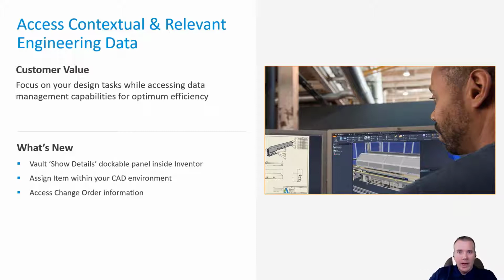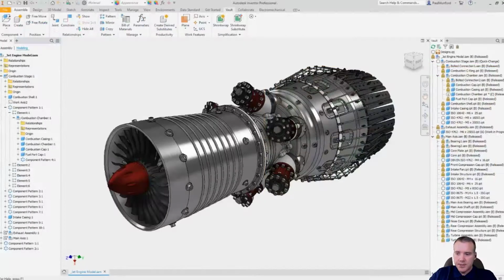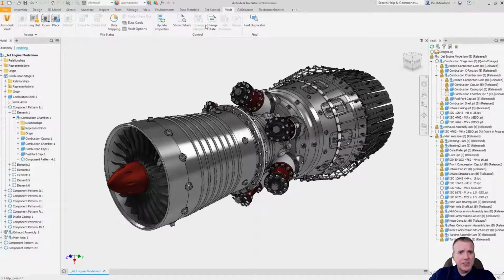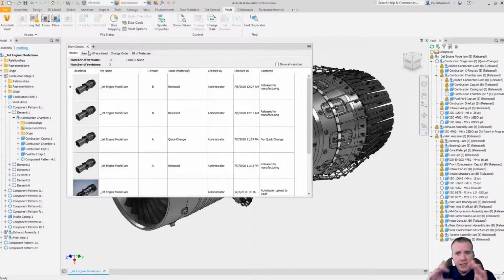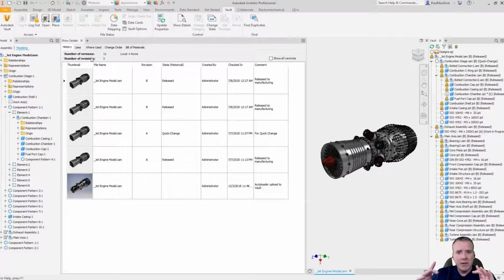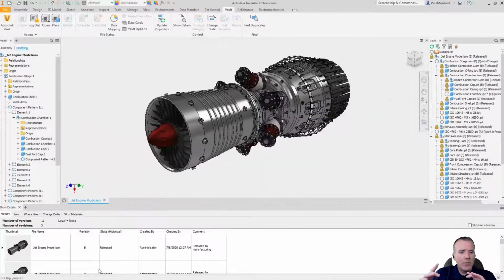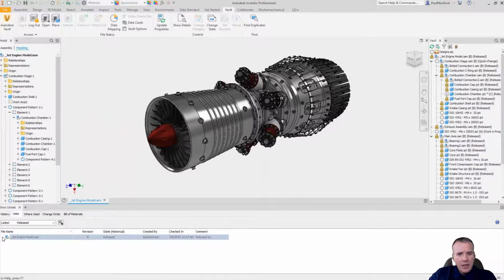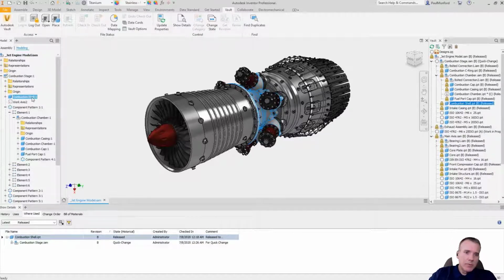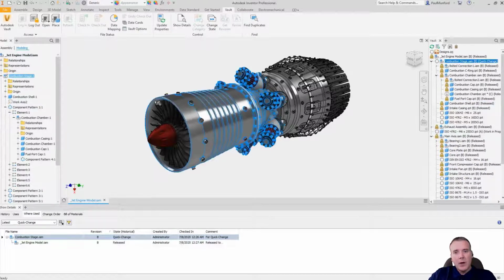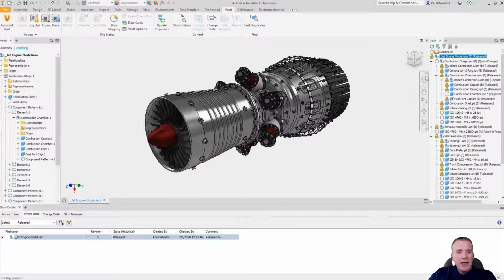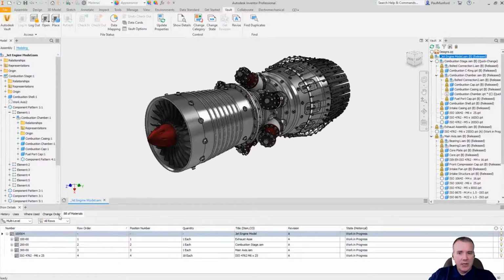And I'm just going to go ahead and show you this. What we're seeing here is Inventor, right? We're logged into Vault, and we can show details. That details pane you normally would see at the bottom half of the Vault dialog in Inventor is now dockable. You have your uses and where used information. And it's context sensitive, so you can pick the Inventor browser or the graphics window or the Vault tree, and you'll see that information change in the bottom, right?